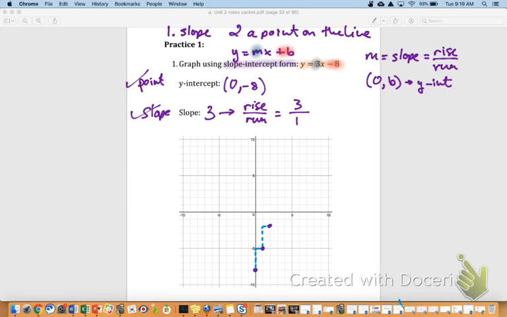But if I did go down 3, because that would continue the pattern, you go left. I'd have to go left 1, yep, to continue the pattern. So I'll sketch that out.